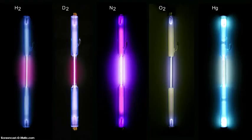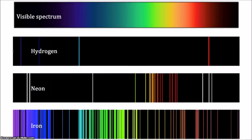You're familiar with that. Well, it turns out that if we excite gases, certain elements, and get them really, really hot, really excited, they will emit light. Pretty cool. And we saw this in class and it was pretty amazing. So if we heat them up or we burn them, we can see a particular color of light coming off of those elements. But even cooler than that, when we pass this light through a prism, it breaks up into different kinds of spectrum. So the rainbow coming from white light here is a continuous spectrum.